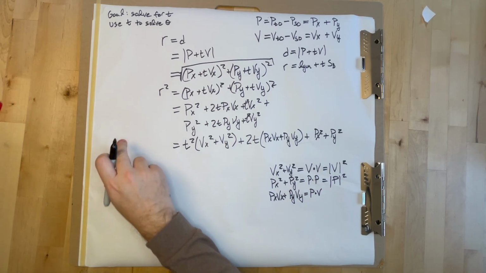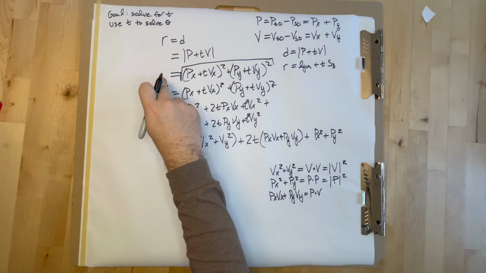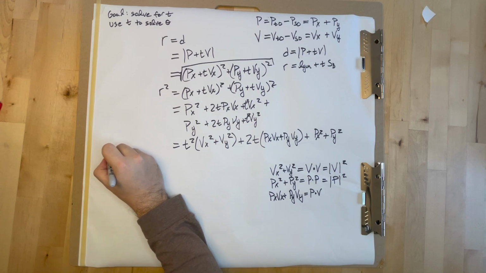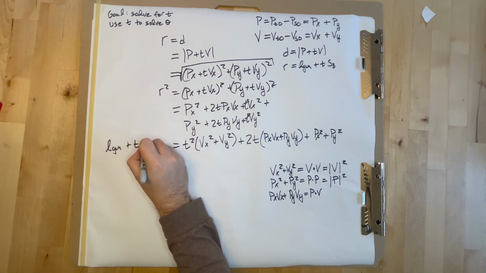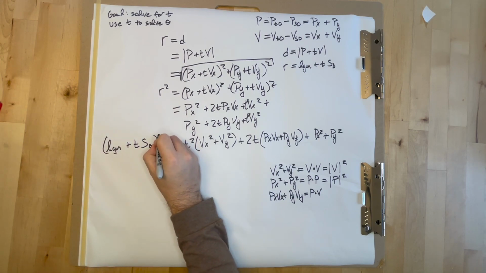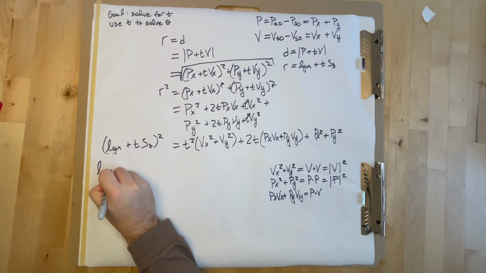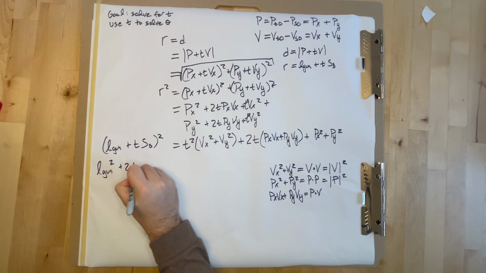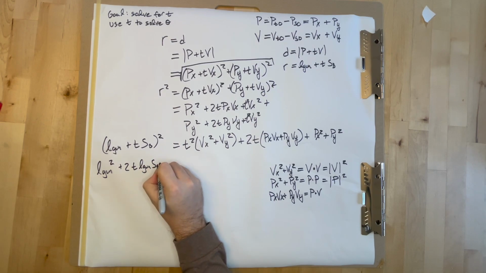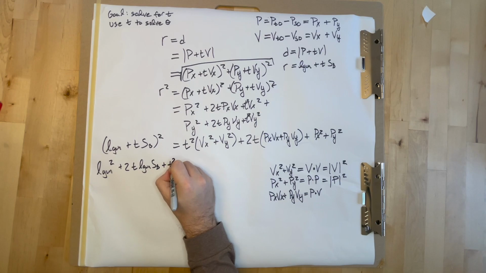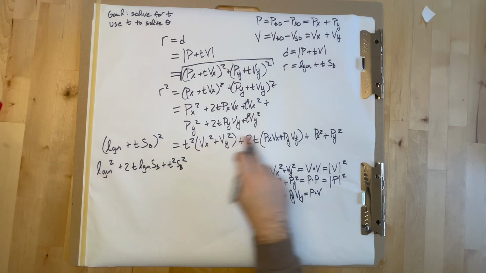But first, I'm going to return to r, and I'm going to rewrite r over here, but remember we have our squared term. So we have L gun plus t times the speed of the bullet, and all of this is squared. So we need to do polynomial expansion on this side. So we say L gun squared plus 2t L gun times the speed of the bullet, plus t squared times the speed of the bullet squared. And this is all equal to this.